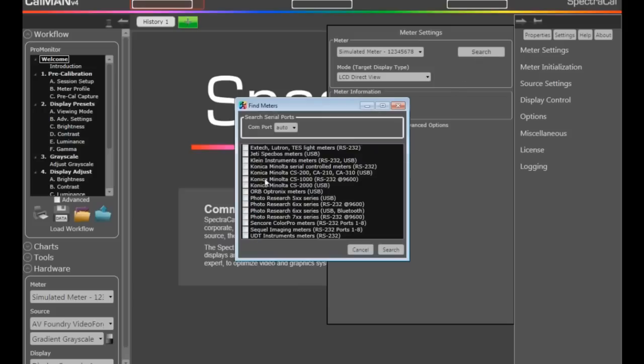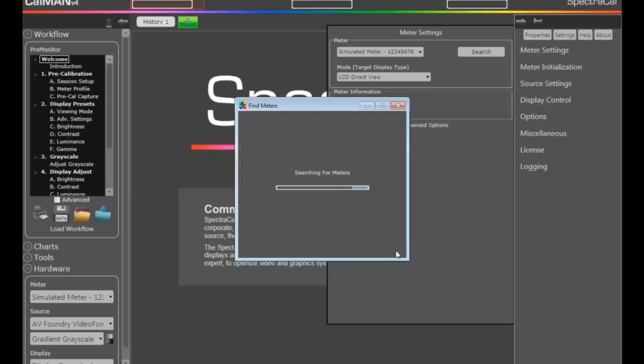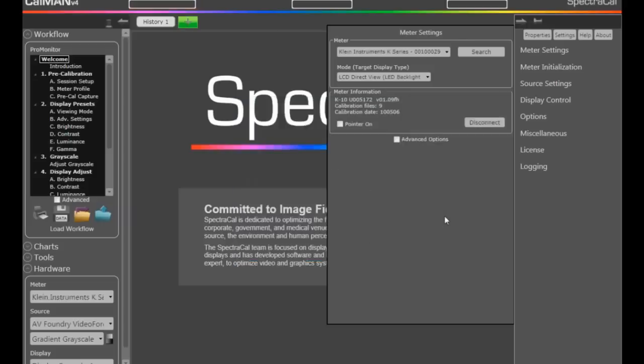In the case of these special case instruments, we need an indication that one of those is connected, in this case a Klein instrument. If the meter you're working with is not on that list, you would then simply go ahead and click the search button. Wait for a minute as the computer searches its interface ports to see which meters are connected there. In this case, it knows that it's searching for the Klein because I told it that. And after just a minute, then it will have found that meter. It will connect to it, and that meter will then be listed in the meter drop-down box. Some basic information on the meter will be listed to let us know that in fact it has connected to the desired meter.